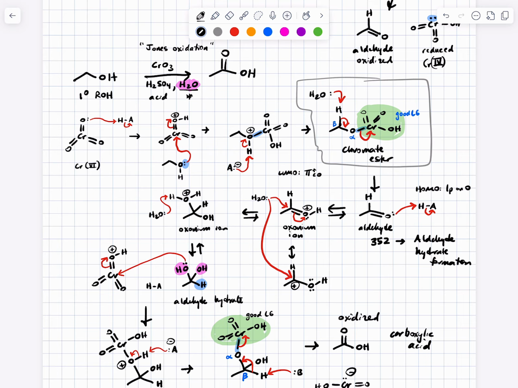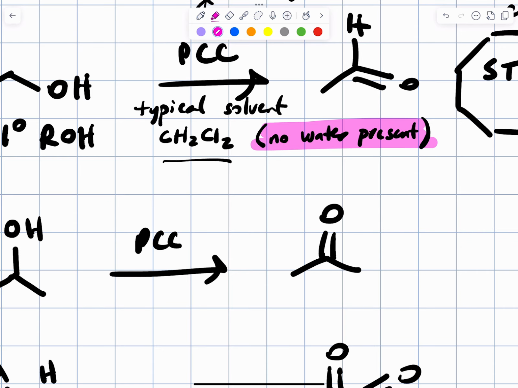So if you're going to use the Jones oxidation, you just assume you're going to have enough chromium to go all the way to the carboxylic acid. How completely does this reaction go through if you have plenty of the chromium? How good is it? I would say 100%. Yeah. So if you want to stop at the aldehyde, the key, and the key difference between PCC and the Jones oxidation, is right here: no water present.